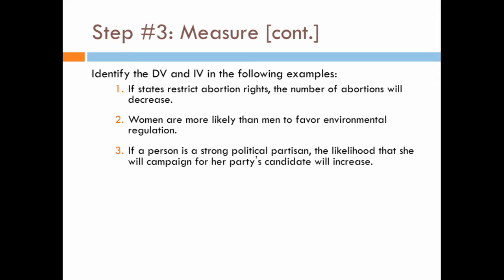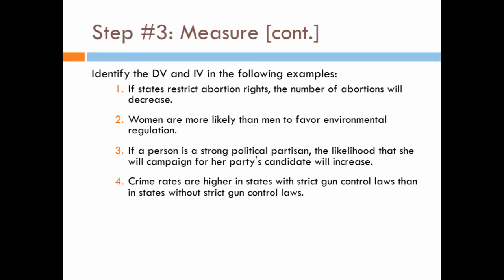If a person is a strong political partisan, the likelihood that she will campaign for her party's candidate will increase. Crime rates are higher in states with strict gun laws than in states without strict gun control laws. The lower the education level, the higher the odds of smoking. Seriously, pause the video and come back.